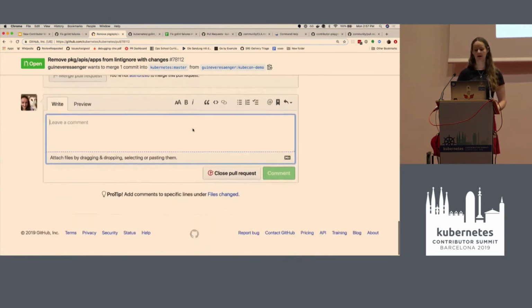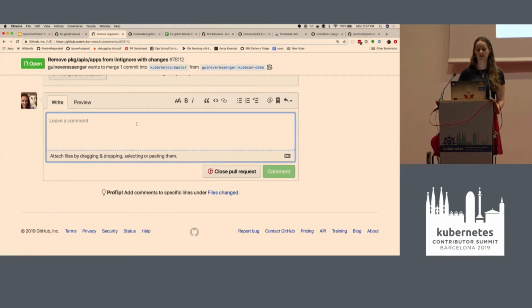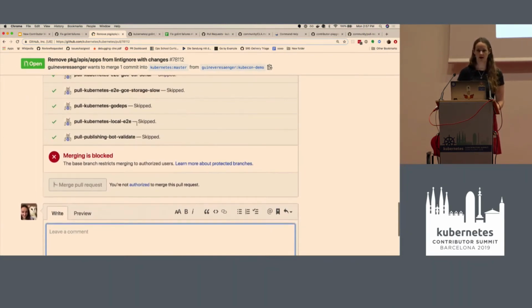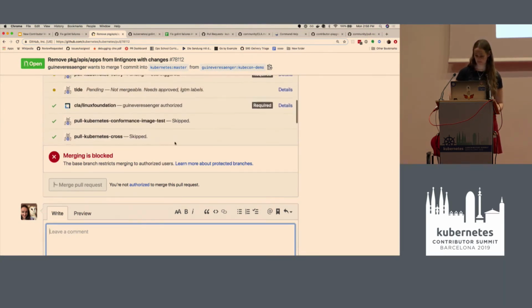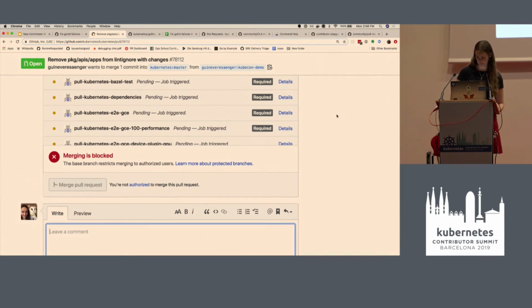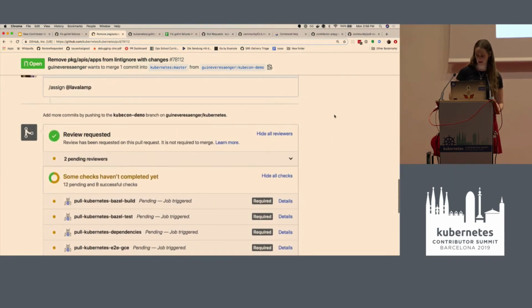So the cool thing about reviewing in the Kubernetes community is anyone can review any pull request and say, hey, I like this. This is cool. But only people who are in owners' files can approve or can LGTM. And again, these rules are kind of fuzzy depending on which repository you're in.